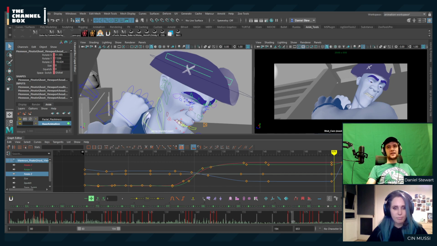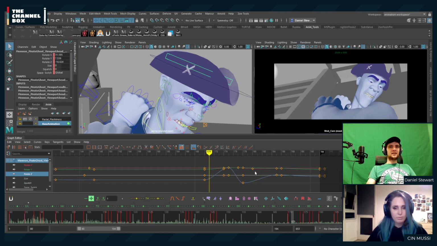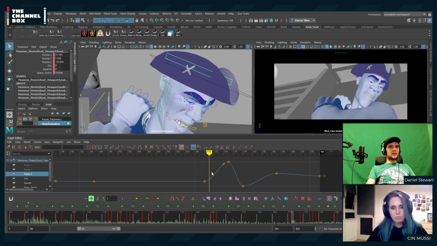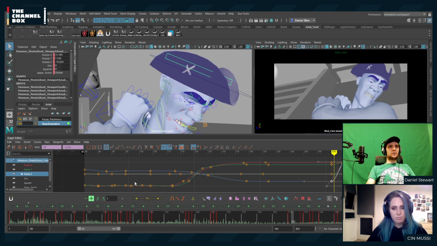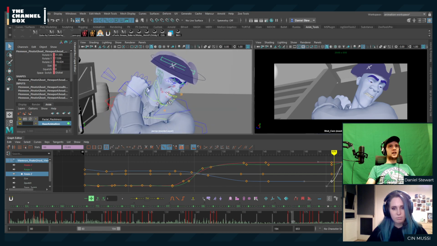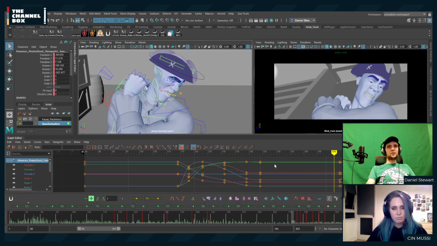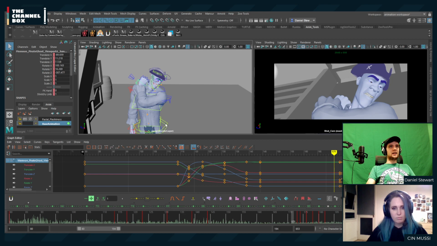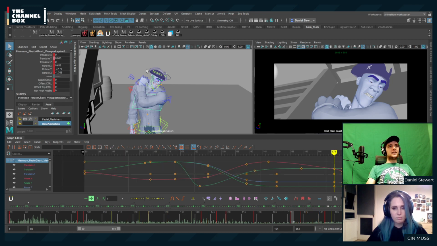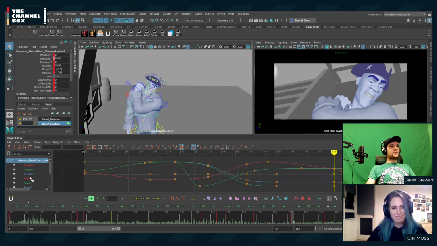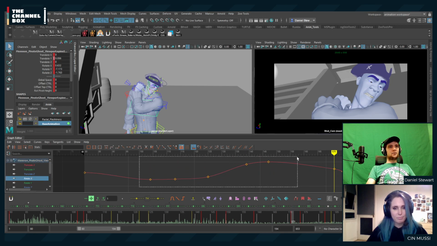Noise wave, time offset, never really used it. Sometimes it's nice to have if you're in blocking and you don't want to offset keys. What it'll do is offset your curve without moving your keys. It works a little better when you have more dense keyframes. Maybe here? No, that's not. I don't have a lot of keyframes anywhere. I'm very keyframe conscious, but I guess this might be a good place to show.